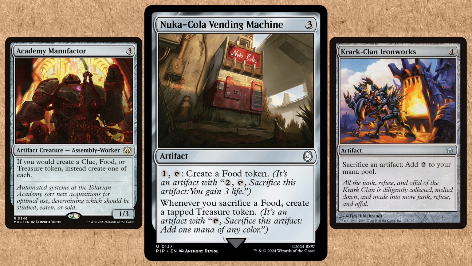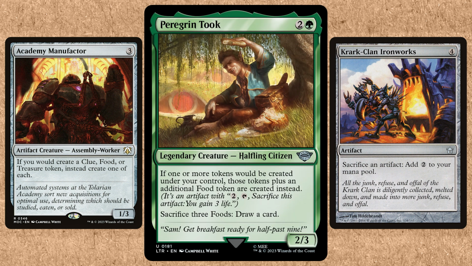It's worth noting though that this is not infinite with just Academy Manufactor by itself, as its replacement effect and the 3 tokens it will create will come into play tapped too. So you'll need something like KCI or something as simple as Peregrine Drake in order to go infinite.